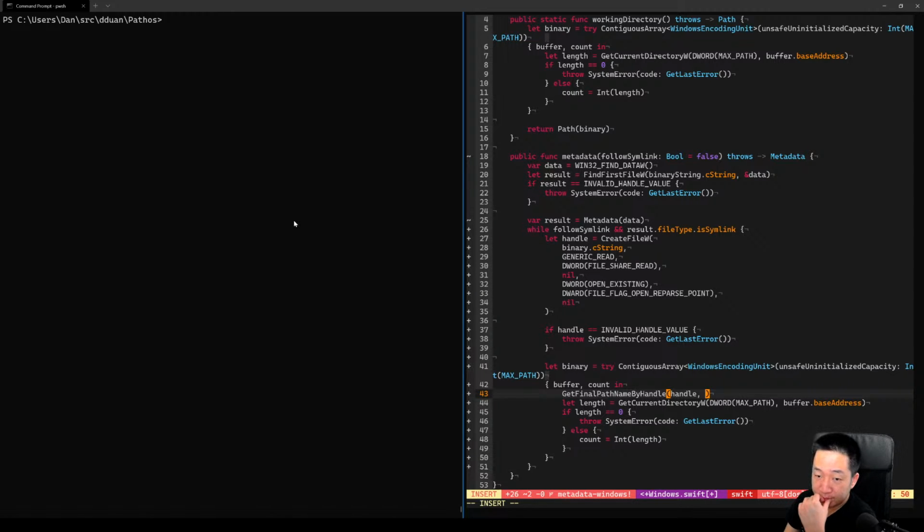This probably needs to be like that, but who cares? This is our buffer base address, and then this is max path, and then we have the flags.